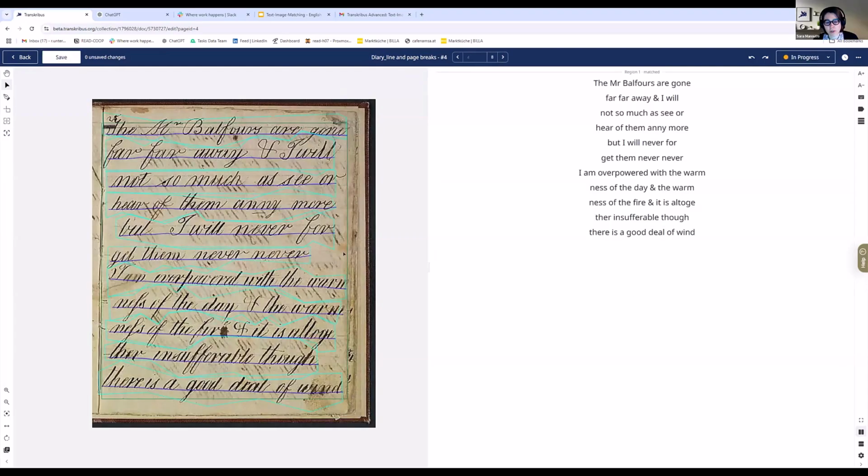Yeah, now this page should be ready for your ground truth because you moved the unmatched line in the right position and you deleted the blank region. Exactly. And now it's ready to be used as ground truth. Exactly. And if there is no unmatched region, it was able to match the entire text it has found.